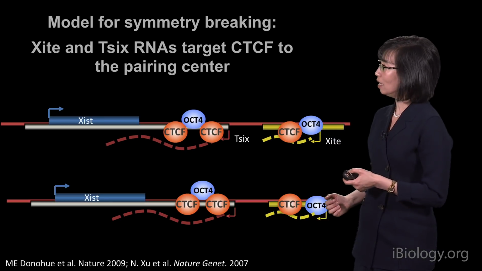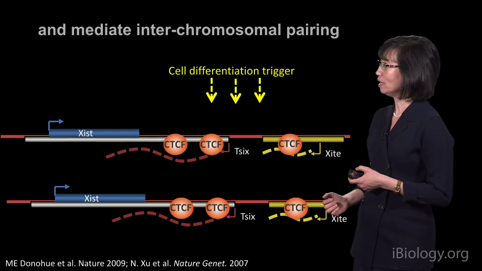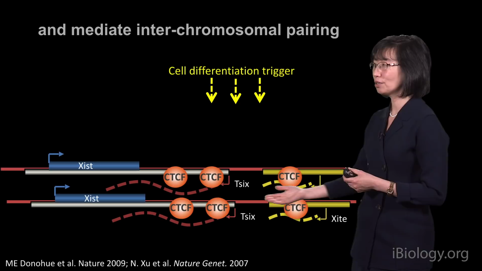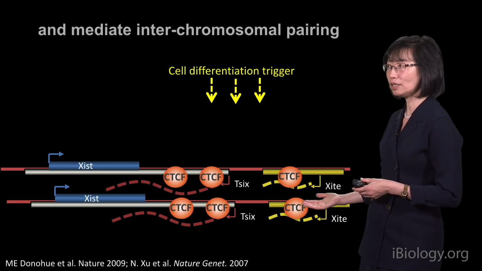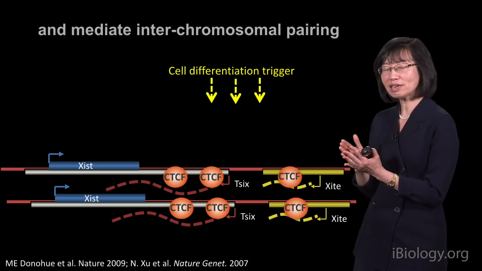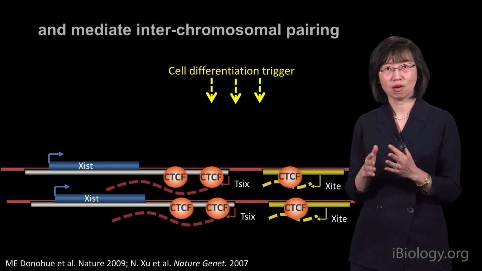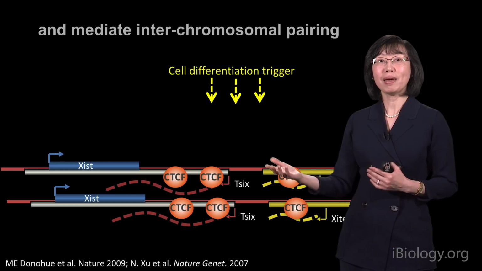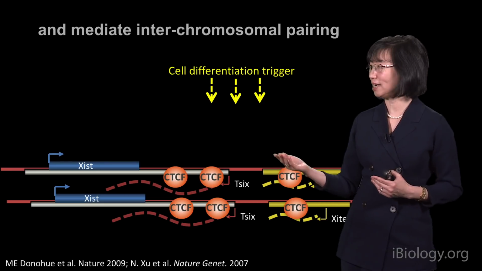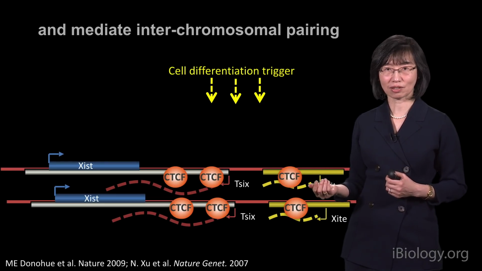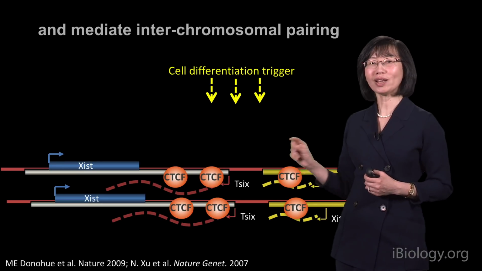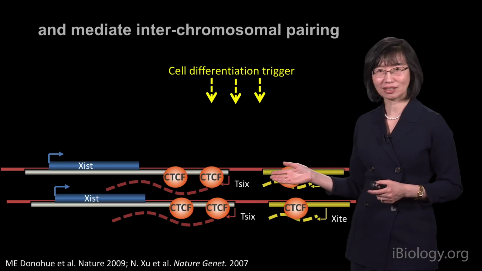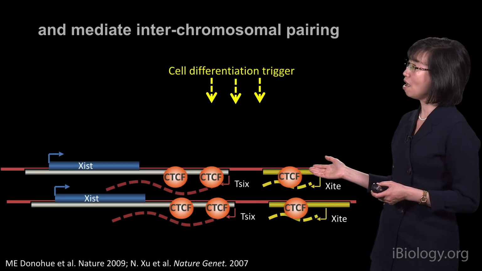At the onset of X inactivation, what we see is that the two chromosomes come together and pair exclusively through this 15 kilobase region. And we believe that this pairing event serves as a platform on which the two X chromosomes can communicate with each other and make the determination of who will be the active versus the inactive X chromosome. Now, exactly what they're saying to each other and how this is done is something that's under very active investigation. We do not presently know.